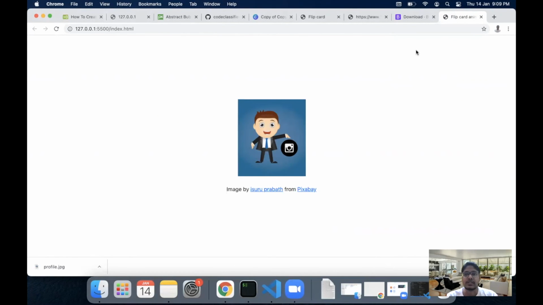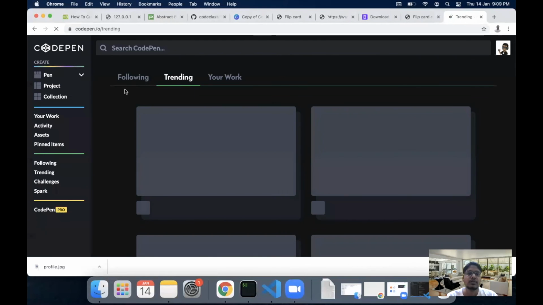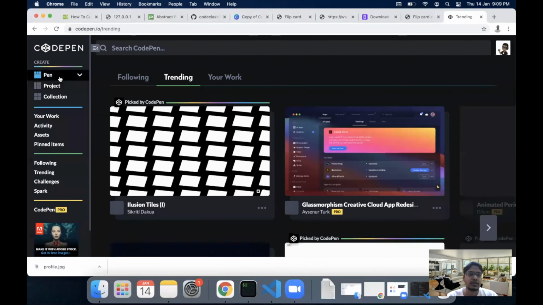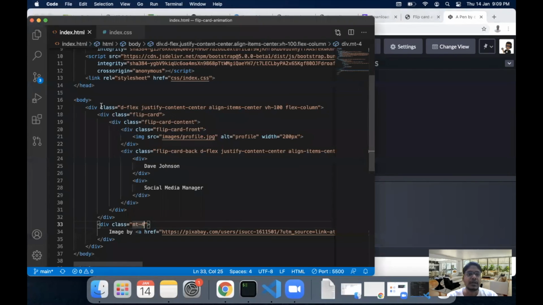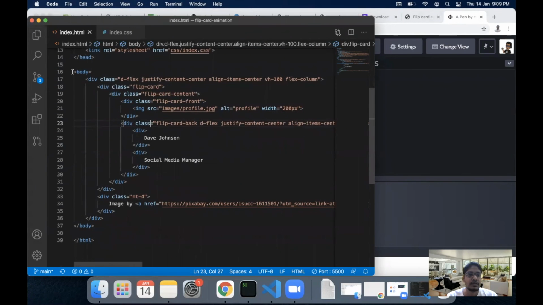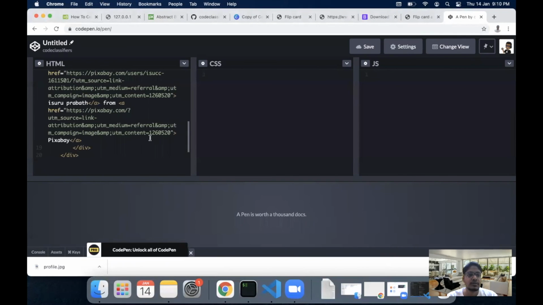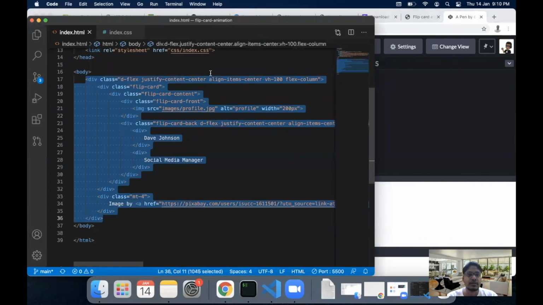using CSS. Next we can go to CodePen. CodePen is a site where you can share your work, create a new pen. In the HTML part, add this entire code. I don't think the image will work, but let's keep it like that.